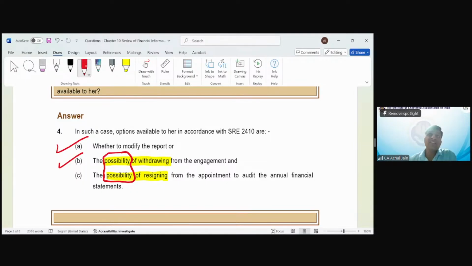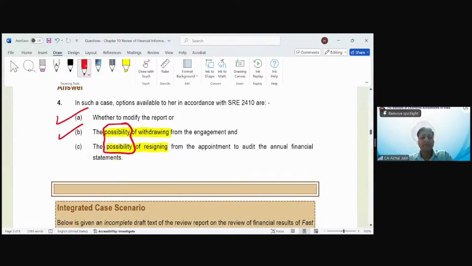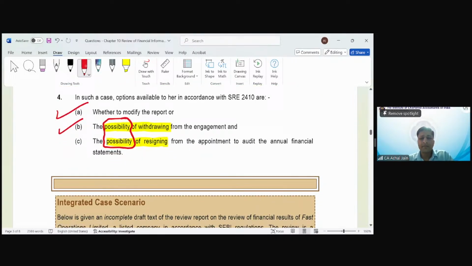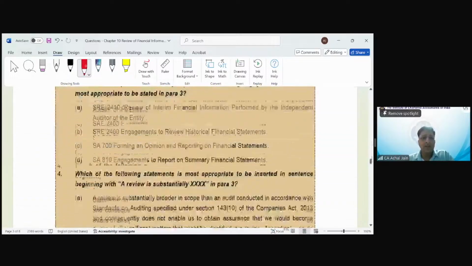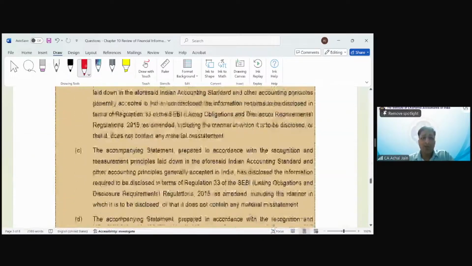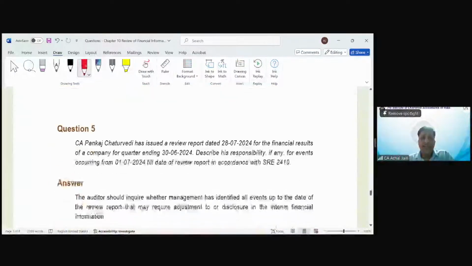And in this case, you need to understand the intent of the regulator. So what is the intent? Intent is that the regulator wants you to report and not to run away. See, if you are withdrawing, you are running away from your responsibility. That is what the regulator doesn't want. They do not appreciate this. Here the word possibility is very important. So the permitted possibility is, then we can write withdraw. Of course, permitted. That is what you will have to write.